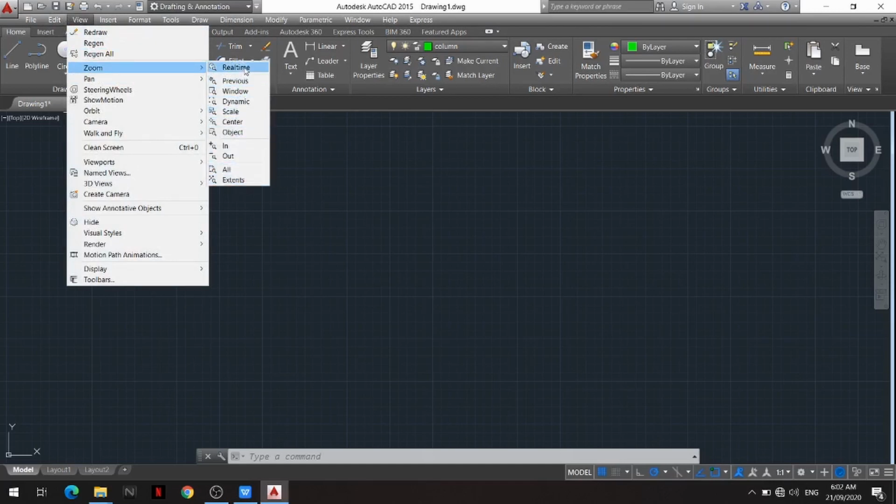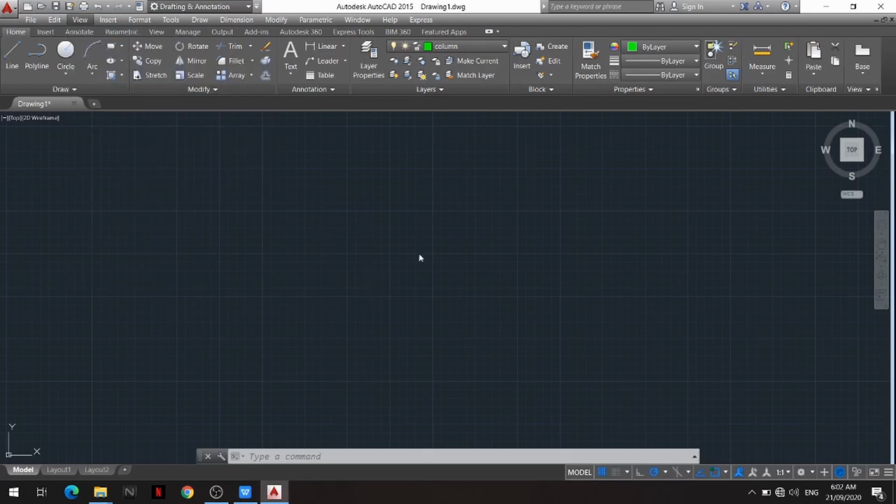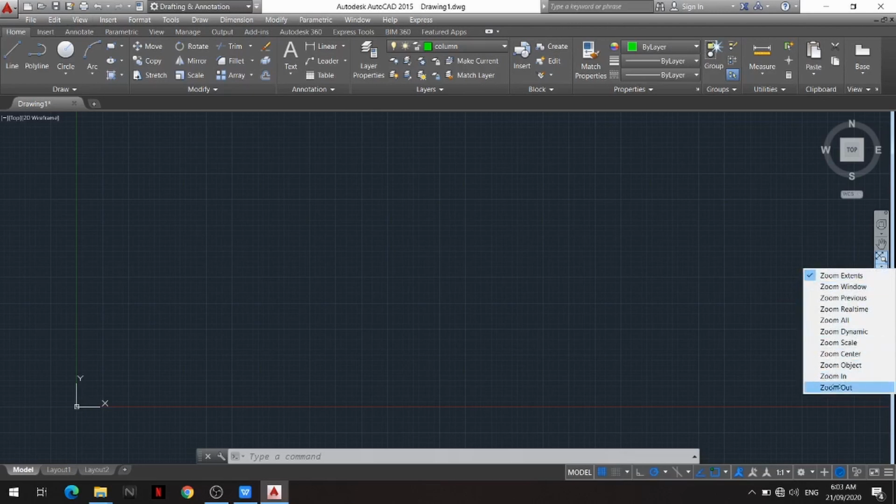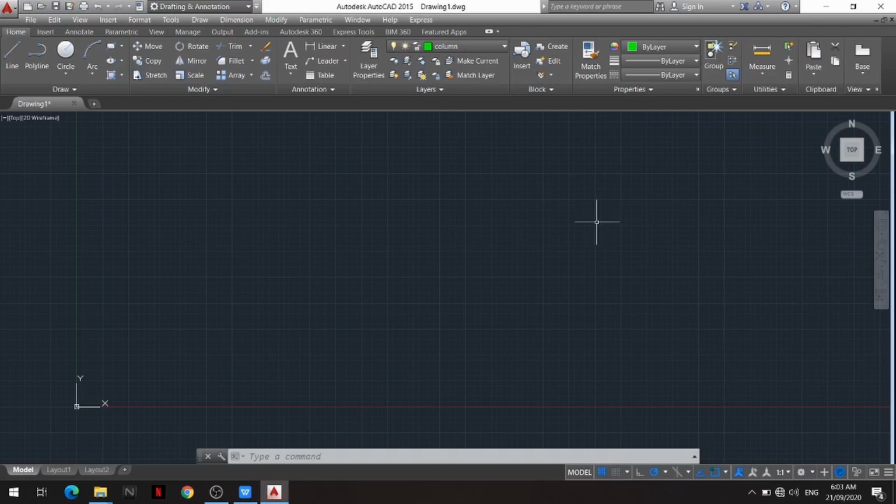So the options right here are the same as typing the Z key on your keyboard and pressing enter. The last one is just scrolling your mouse upward and downward. So that's how you use the zoom tools. The specific uses of these ones are discussed in your modules.